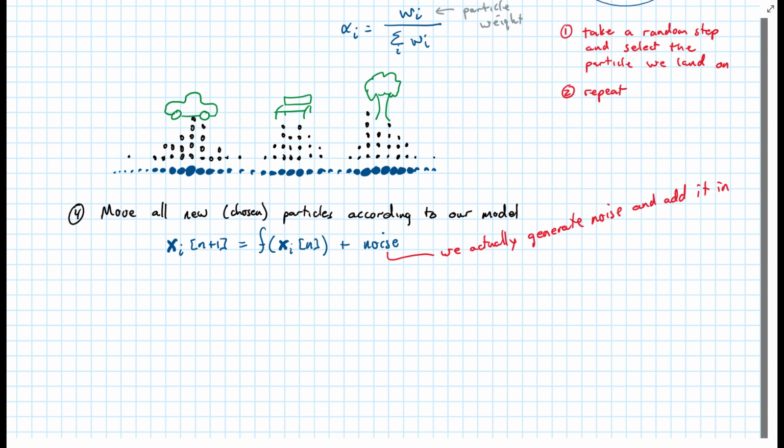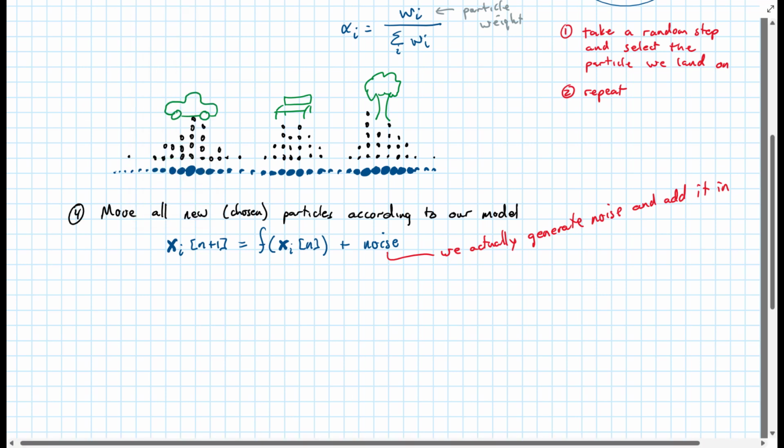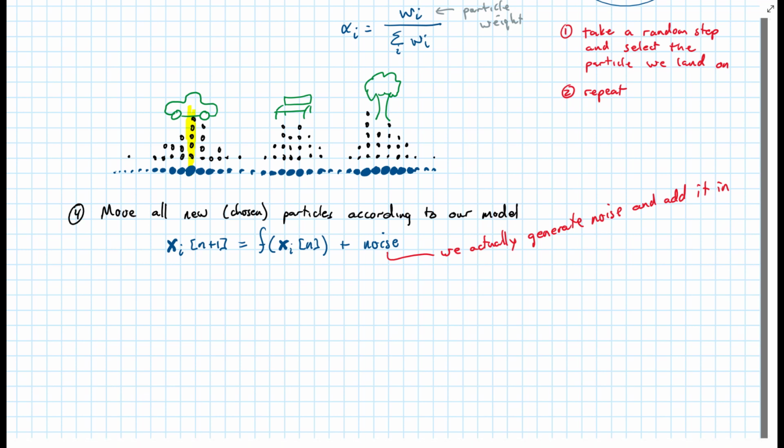Because, for example, right here, we have 5 particles representing the same state. But each of these particles will have a different noise added to them, so that after we do step 4, we will now have 5 particles that represent similar states. Each one has been affected differently by adding in different noise.